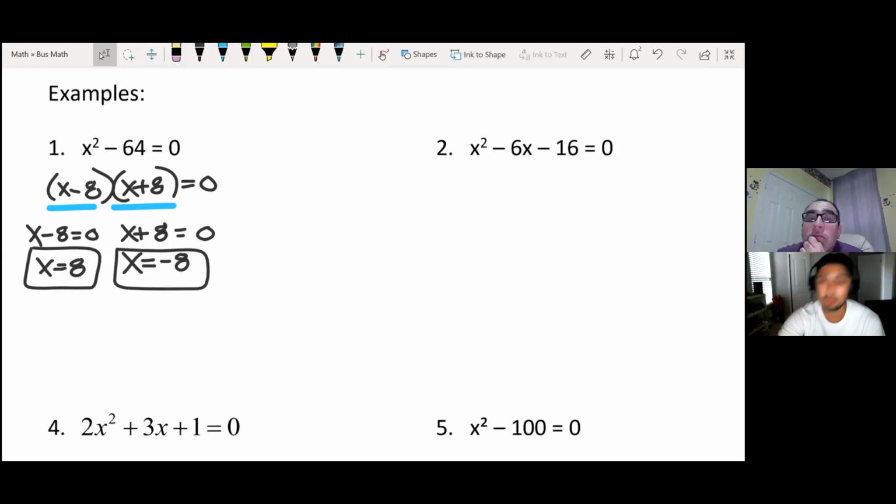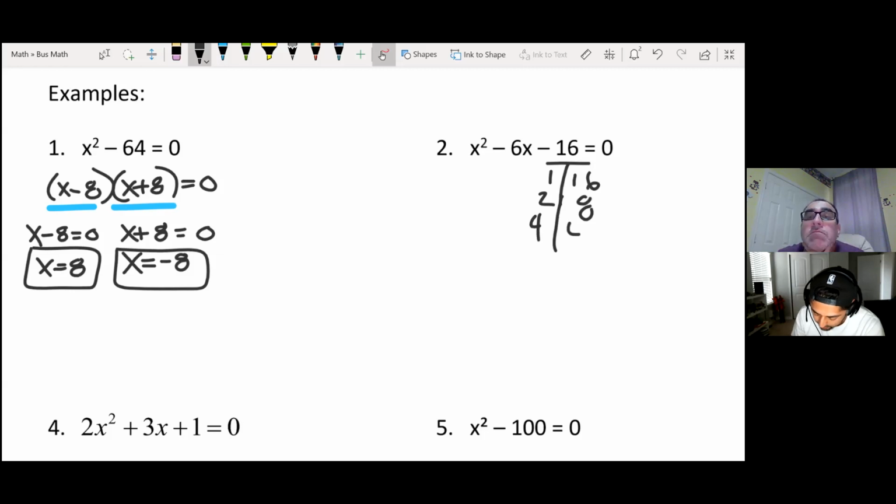No, okay, whatever. So I was just practicing factoring and doing everything like that, trying to work on my penmanship. I'm using OneNote. So here we are still factoring. So x squared minus 6x minus 16. These are the easy ones to factor because all you need to know are the factors of 16 that could make negative 6. So you can start with 1 and 16, 2 and 8, no 3, and then 4 and 4.